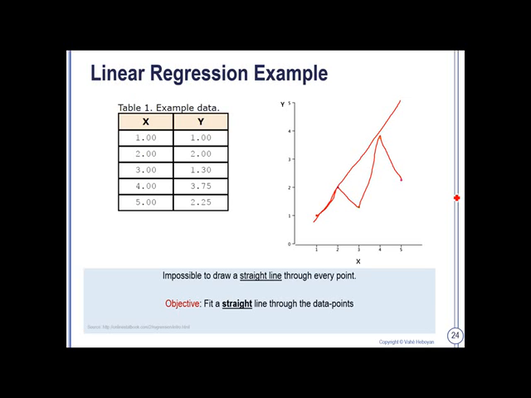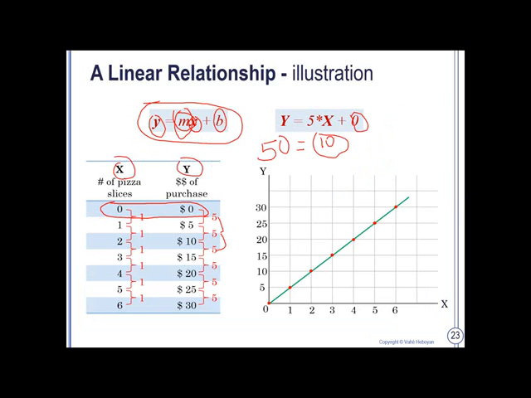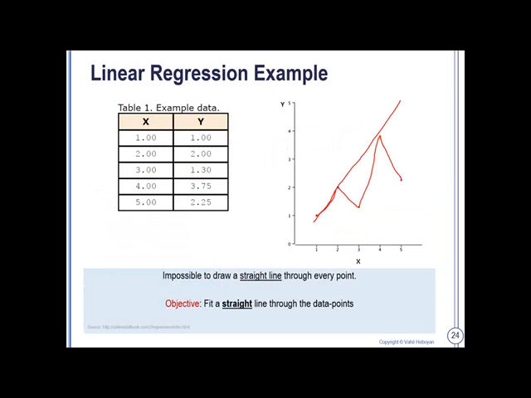The question becomes, in reality, data points are not always on a straight line. The relationships are not expressed as a straight line by default. So in reality, our data looks more like it is scattered around a straight line. Let's see if I can erase this. Okay, so in reality, our data points are scattered around a straight line rather than being on a straight line. For example, they can be something like this. They are kind of near the straight line, not necessarily all of them. Maybe 1 or 2 might be on the straight line, but not all 5 of them.